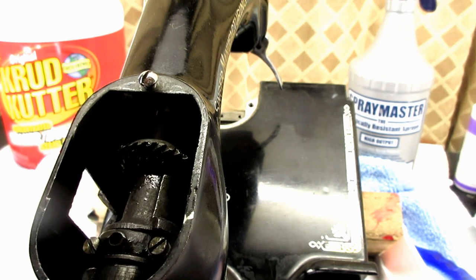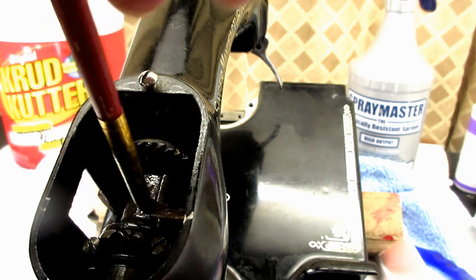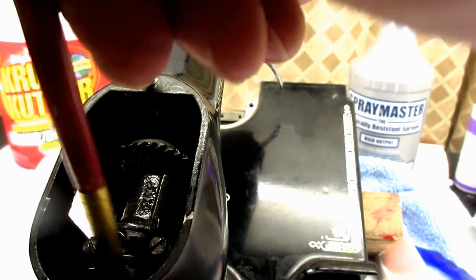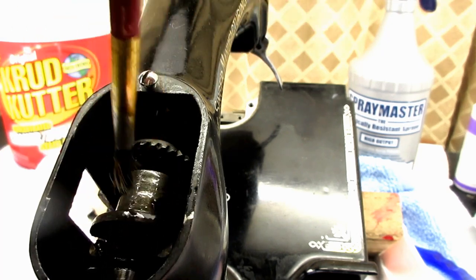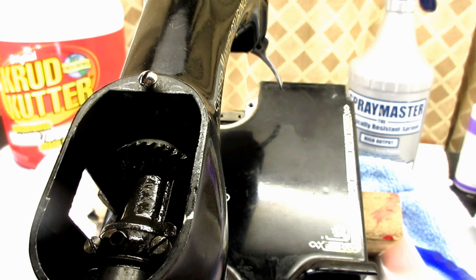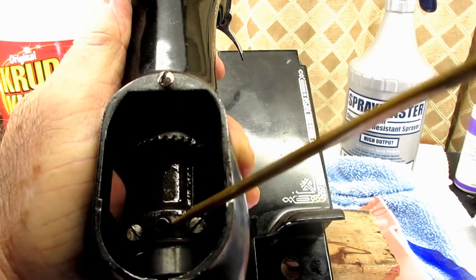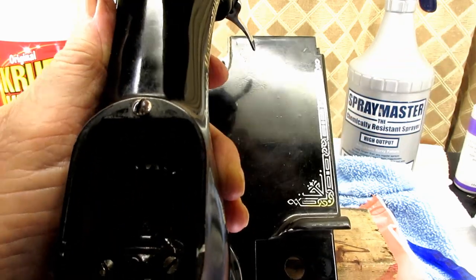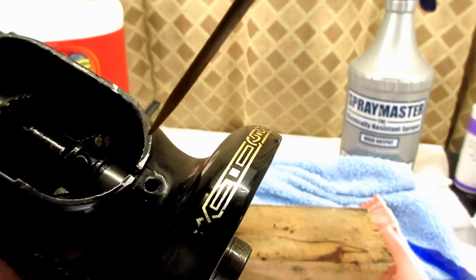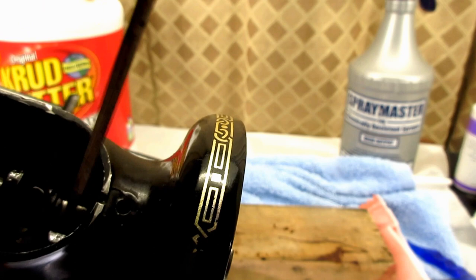But because I've stripped all the old oil out of this machine area by using the Krud Kutter, I just want to get a little light coating of oil on the arm shaft and the forked feed and the feed rock lifting shaft. And then I am going to put a little bit of oil in the 3 points here that you would see in the oiling directions, which would be at the top of this cap. There's an oil port right there. And on this eccentric that the forked feed connector goes on, right there.